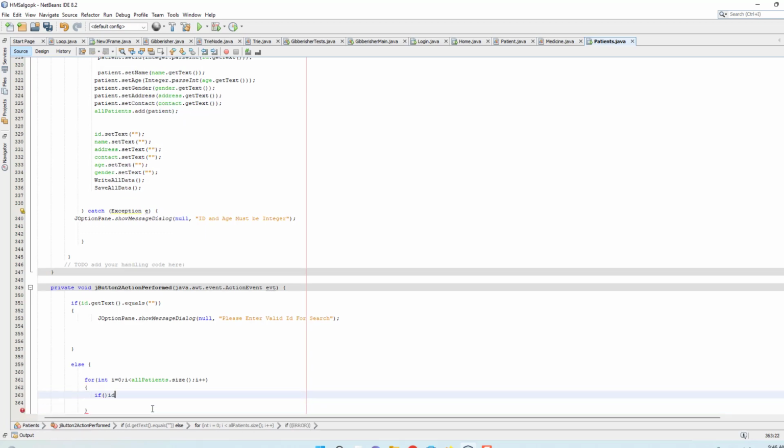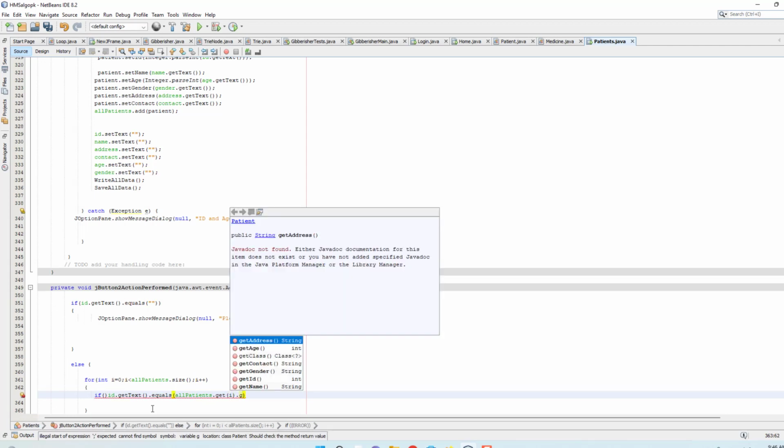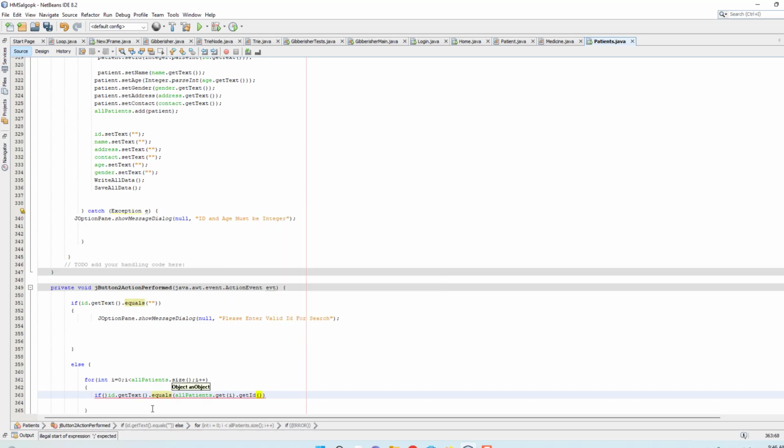If id.getText().equals(allPatients.get(i).getId()), and we have to convert it into a string, sorry, string, so that's why I concatenate with double quotation. Okay, so that's done.